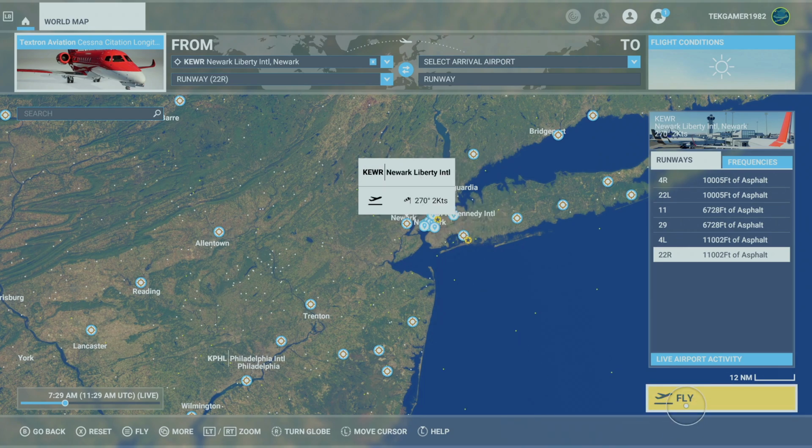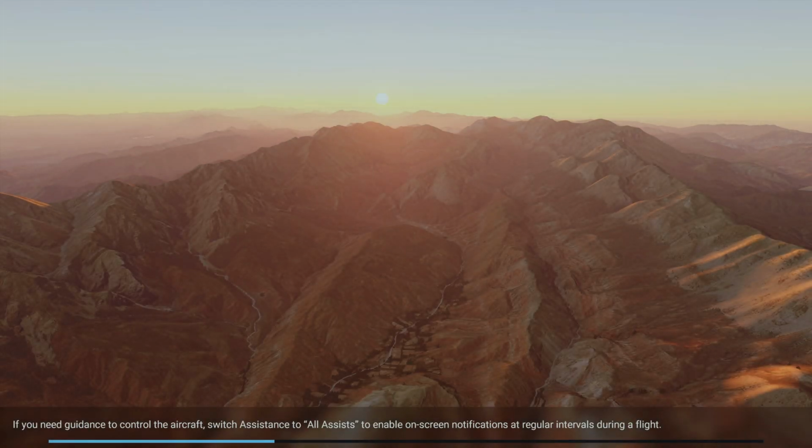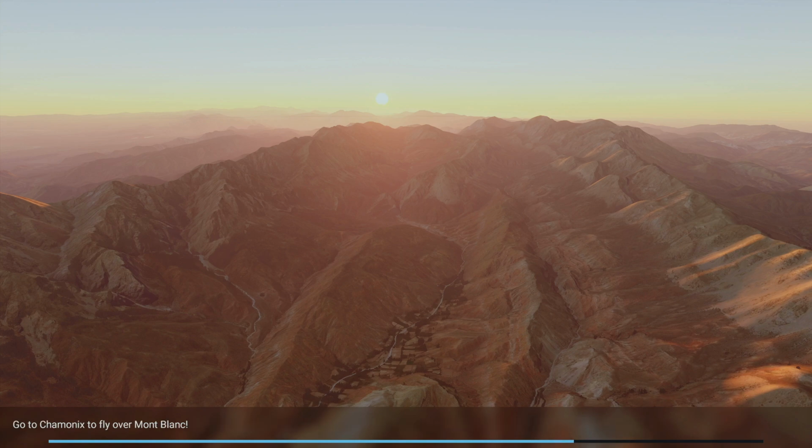So the max altitude for this jet is about 45,000 feet. But I don't anticipate we'll actually be able to make it that high. Realistically, I think the most I can probably get out of this plane is 35,000, 37,000 feet before there's just not enough air to keep us moving. But we'll give it a shot.